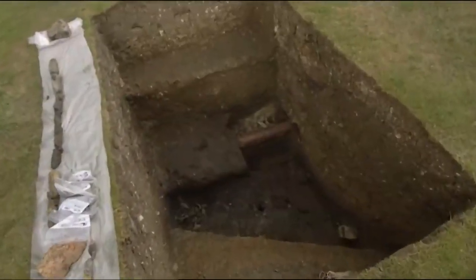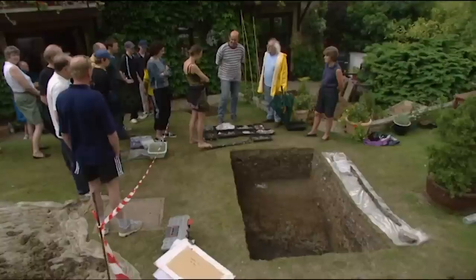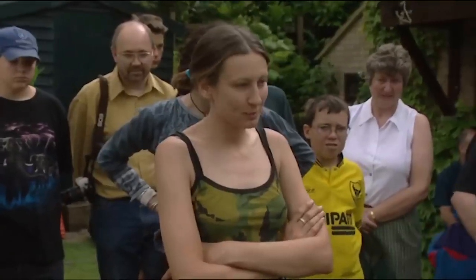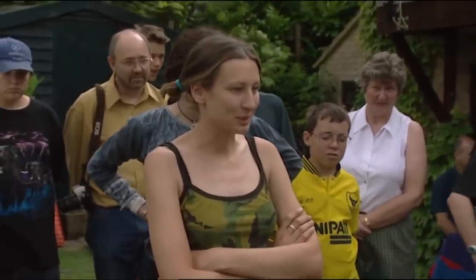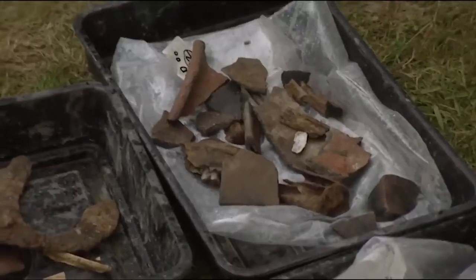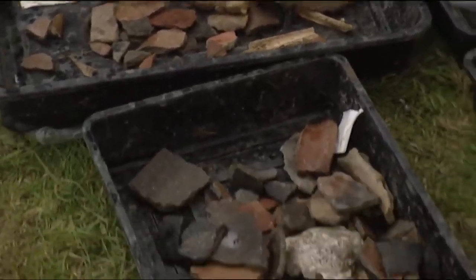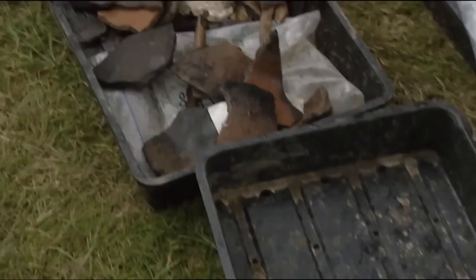We've also been digging another big ditch here in the garden. Time for a final report from there. Kind of good and bad. The bad news is that we haven't found the bodies under the patio. There's nothing there. I don't feel too worried about that, actually. No, because I think the good news is that what we found is actually a lot more interesting. I mean, I don't know what you think, but we've got lots and lots of pots.